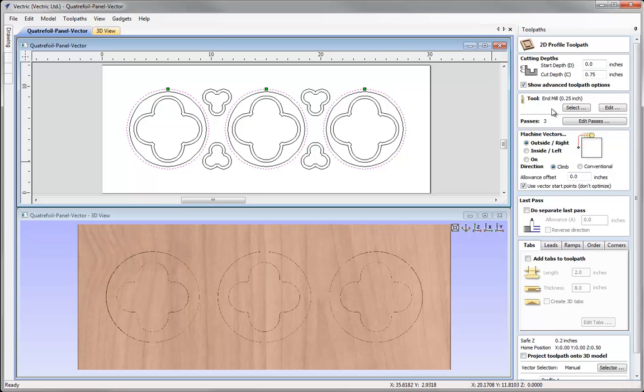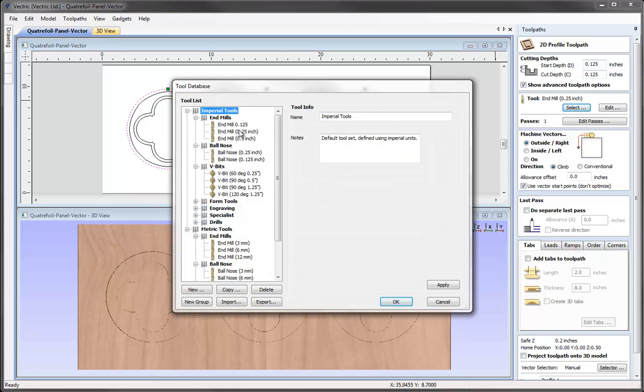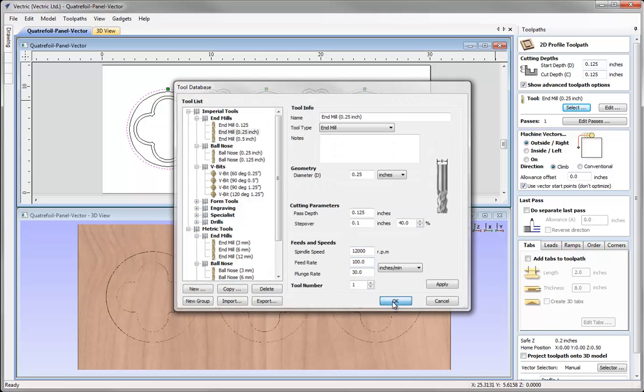For our start depth, we've already machined away an 1/8 of an inch of material, as displayed down the lower right here, if we just hover around on the 3D view. So we want to make sure that our start depth is an 1/8 of an inch, so just type in there 0.125, and we also want to cut down a depth an 1/8 of an inch as well. So in the cut depth, just type in 0.125 as well. Make sure that we've got our 1/4 inch end mill selected. If you haven't, just go into the database and select it.